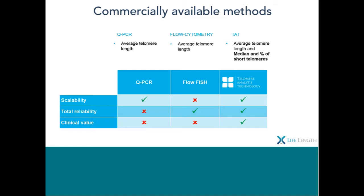So if we just look at the bottom part of the graph, let's just look at some of the factors that are relevant for you as doctors in selecting a technology you want to work with. First, we can look at scalability, and you could think, well, why is it important to me about the scalability? Well, that really goes to making something affordable. Handmade shoes are beautiful, but they're very, very expensive. If you want to sell thousands of pairs of shoes, you gotta scale it up.